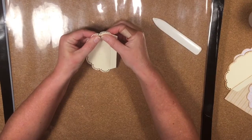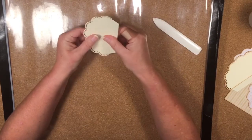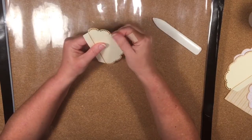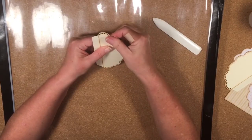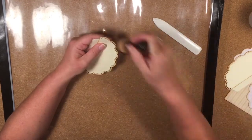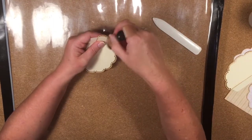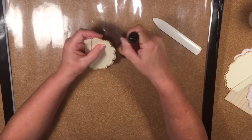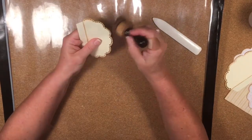And that's not all that fabulously lined up. It'll do. And I'm just going to wipe a bit of that glue off, and I'm just going to ink that little edge again because you can see some of this bottom one poking out because I didn't line it up as well as I could.